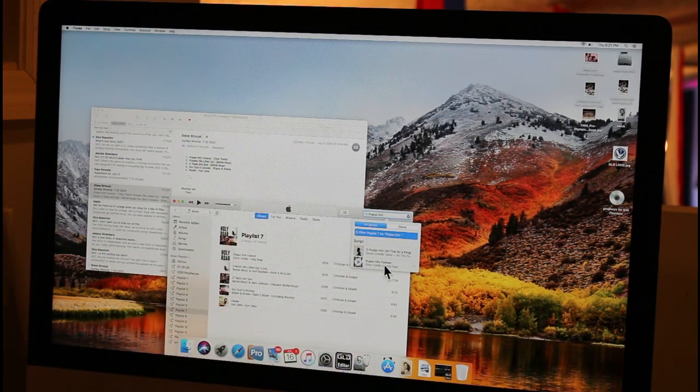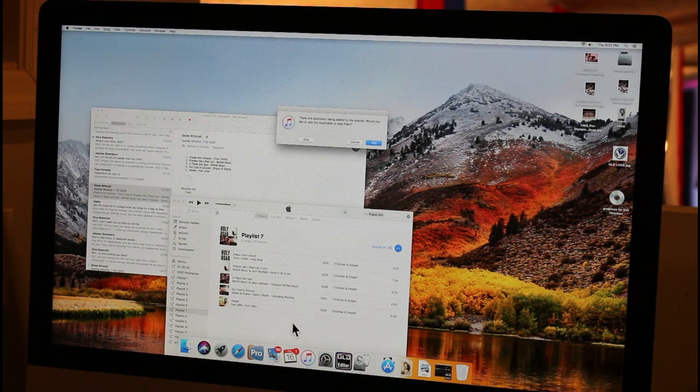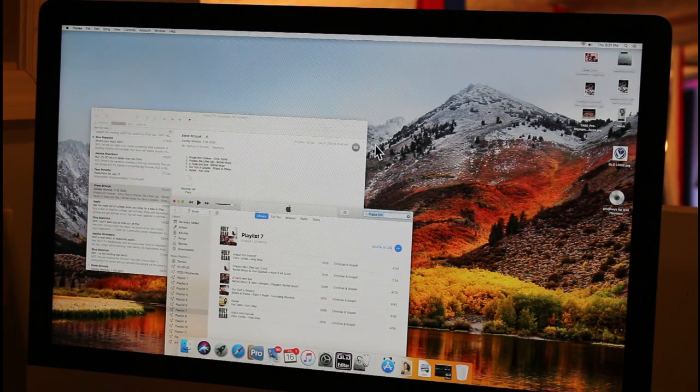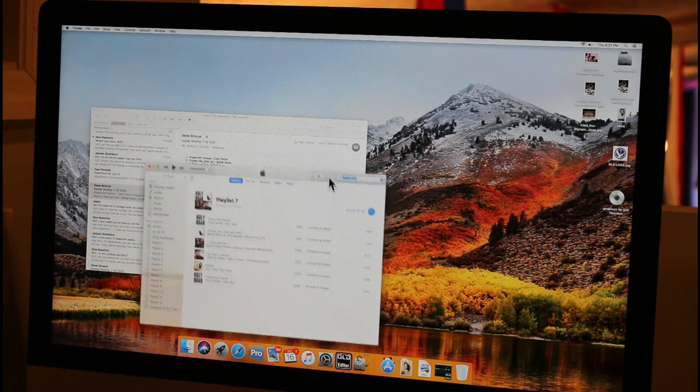Praise Him Forever, Chris Tomlin. So that's the version we're going to use. If I want to put it in the playlist for that week, which we already have, you're going to click it, drag it, drop it. It's going to say there's a duplicate. That's okay, because this one time there is a duplicate. I'm going to add it. Now it's in your playlist. So now you can play it for the week. In iTunes, it's going to go immediately to the next song. So I don't use iTunes to play the songs. I just use them to create the list.